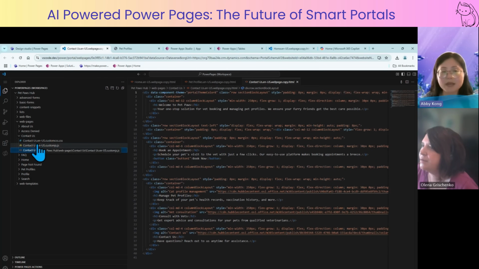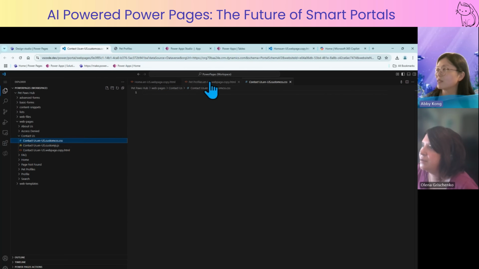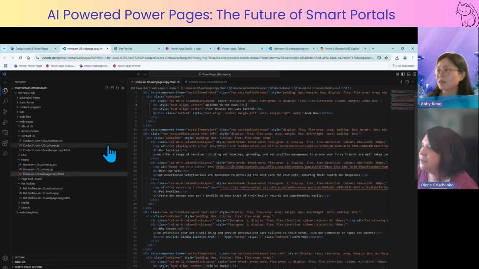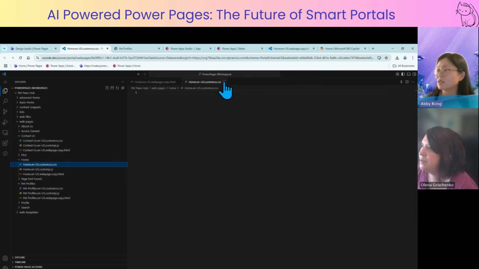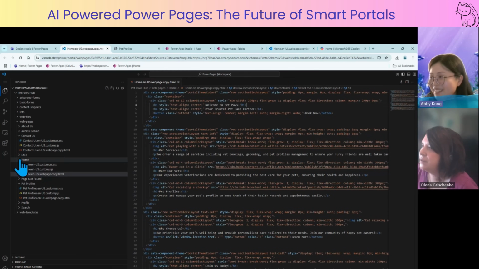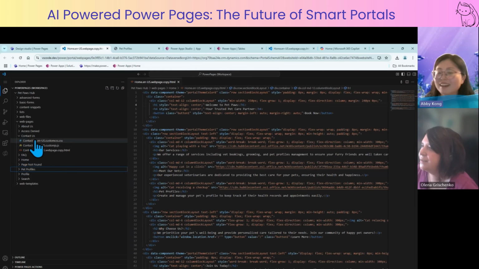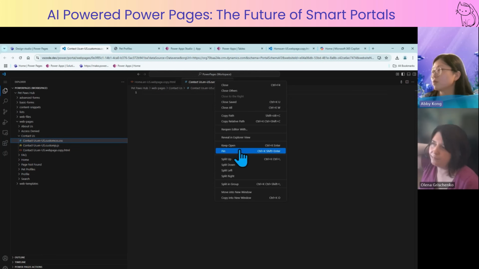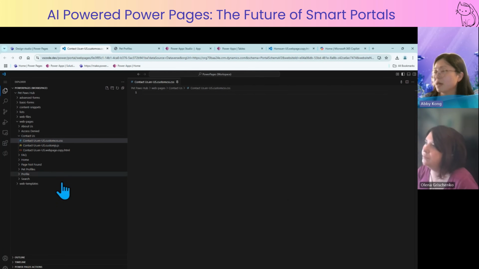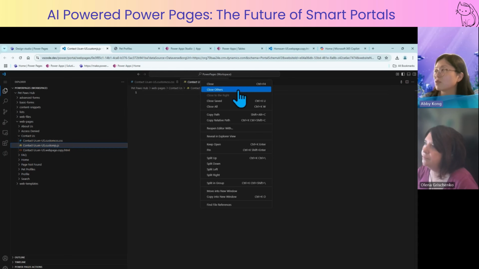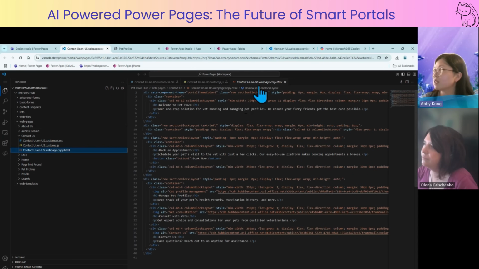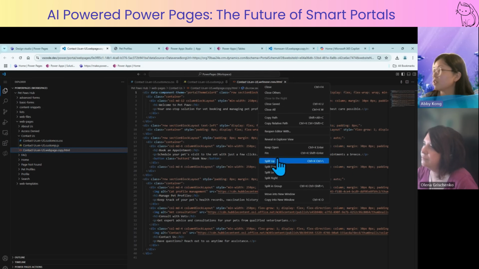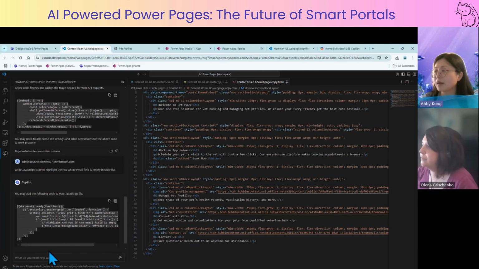I will open the Contact Us page first. For each of these web pages, this is the homepage, we have three components to it, three files. We have a CSS file, which we don't usually use unless there's any specific in-page CSS required for the page, and also a JavaScript component, and also what is on the page right now, which is the HTML.